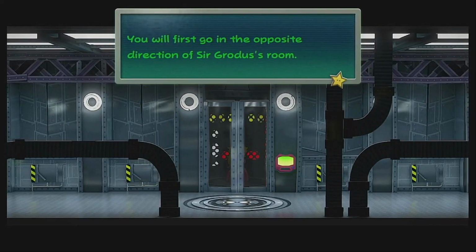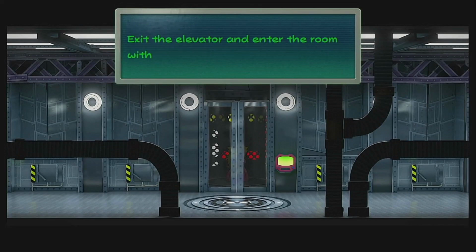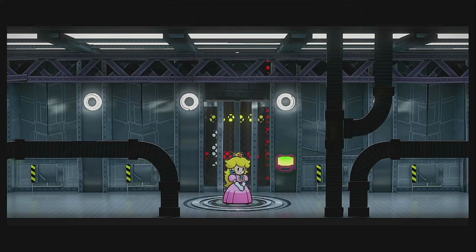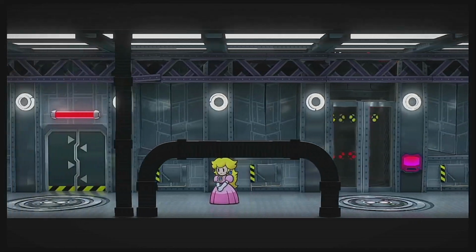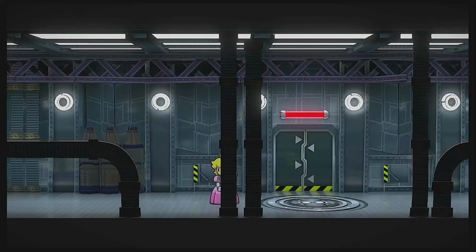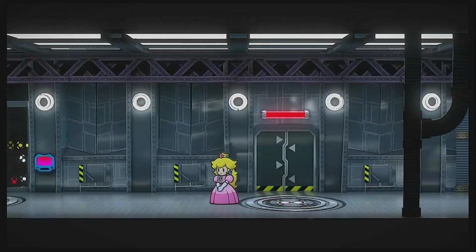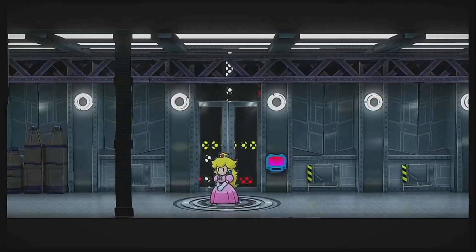You will first go in the opposite direction to Sir Grotus's room. Exit the elevator and enter the room with the green lamp lit above it. Okay. I hope no one's around here. Still don't see that green lamp. It's another elevator.